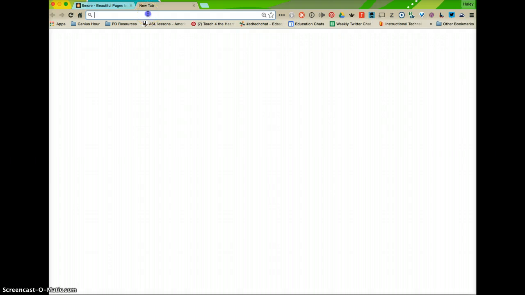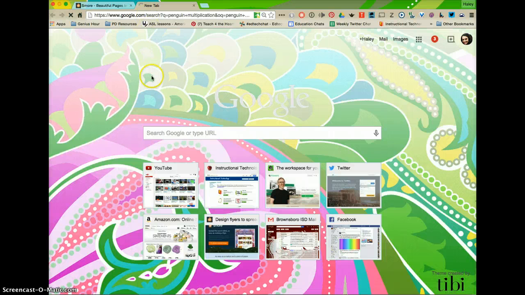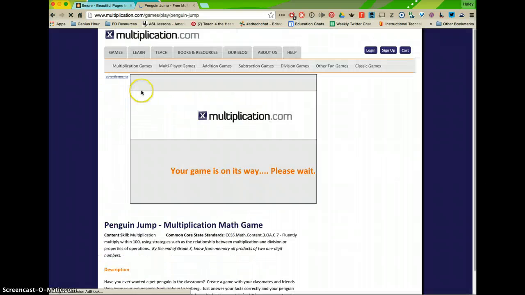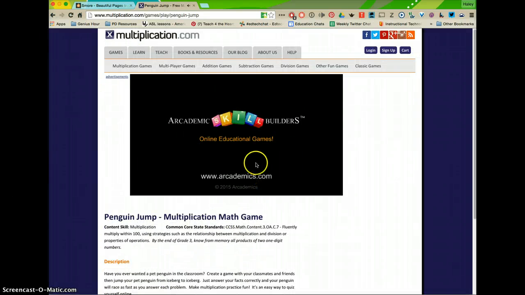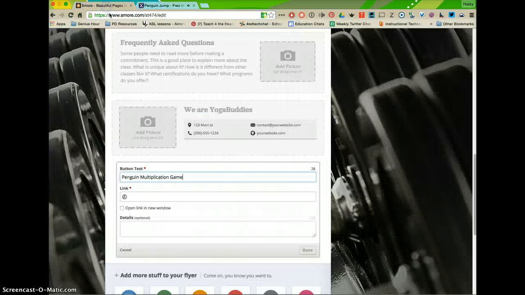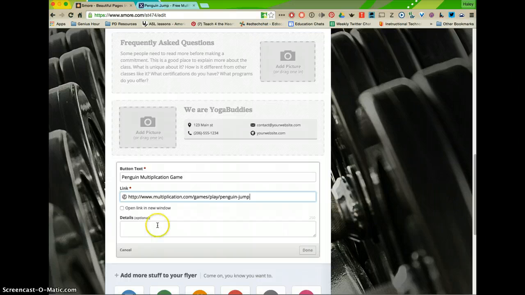Okay, so now I'm going to go to a new tab and find that Penguin multiplication game. Okay, and here it is, the game that I'm going to have on play. So I'm going to copy and then go over here to the link and paste it.